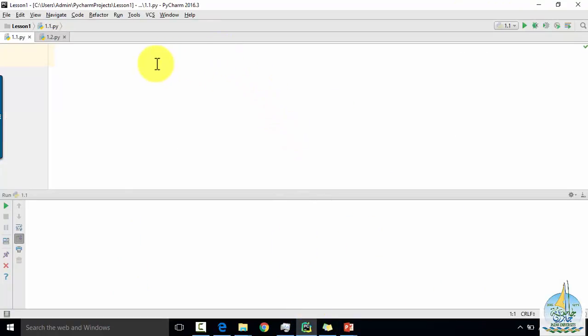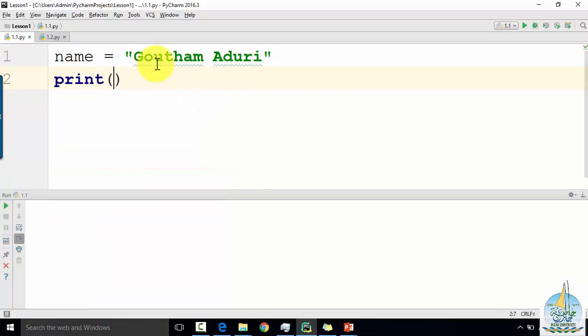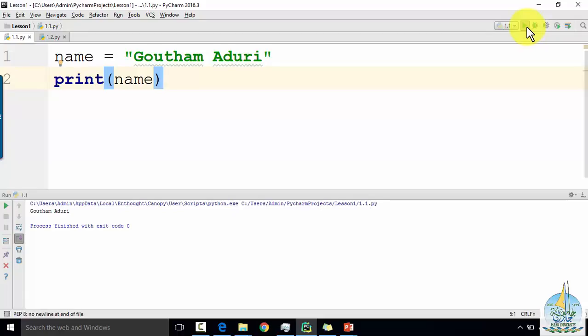So here in this case, we're going to see how we can create the variables and how we can assign values to the variables. Here I'll just use a variable name, and you can assign any name. So I'll assign the name of the variable, and I want to print the variable. Then just click run. So you can get the string of characters. It's just printing whatever is stored in the name variable.